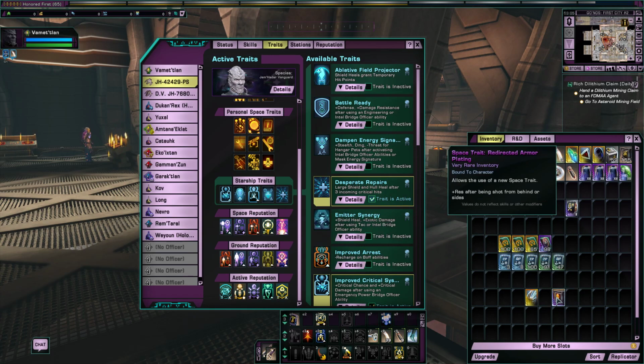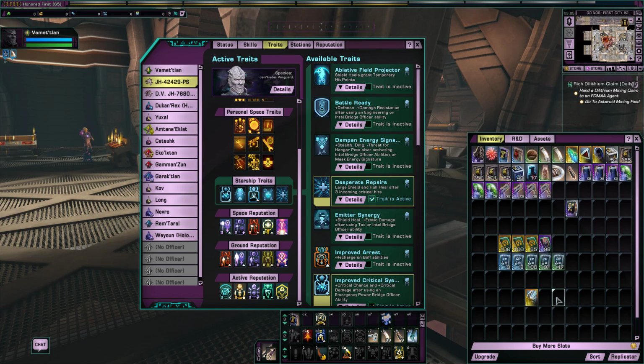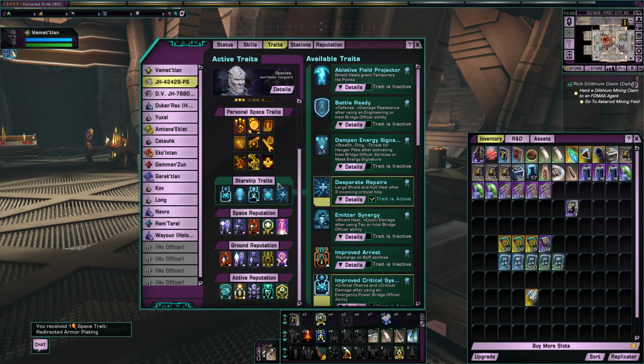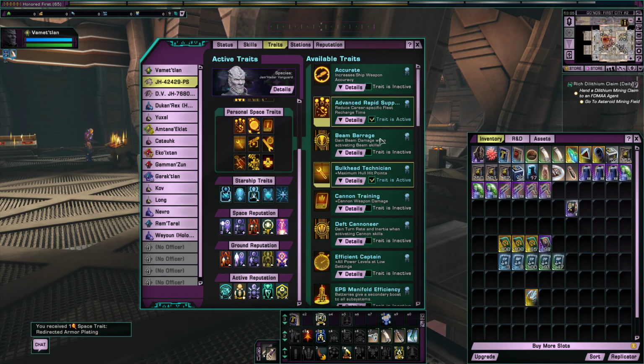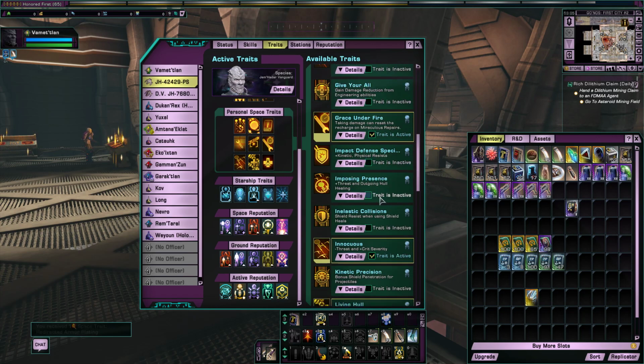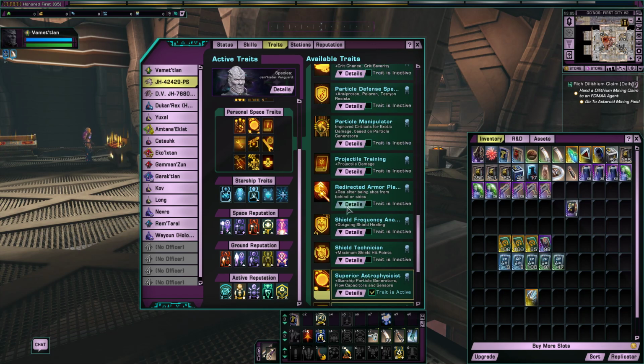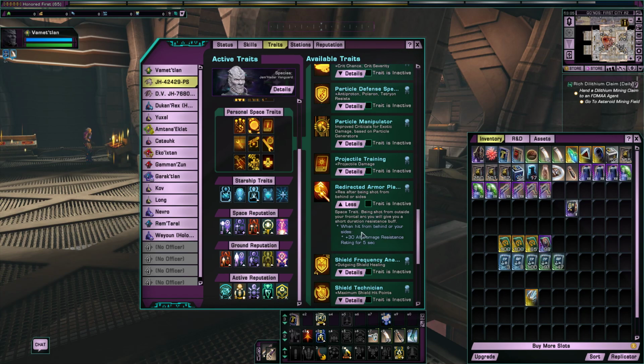What's this bad boy? Redirect armor plating. Plus res after being shot from behind or sides. That's just a trait. It's bound to character, so I'll open it. And it's a space trait. Let's have a look at it. Personal space traits. What's it called? Redirecting armor plating. Redirect armor plating. When hit from behind or your sides, plus 30 damage resistance. Alright, yeah, cool little trait.